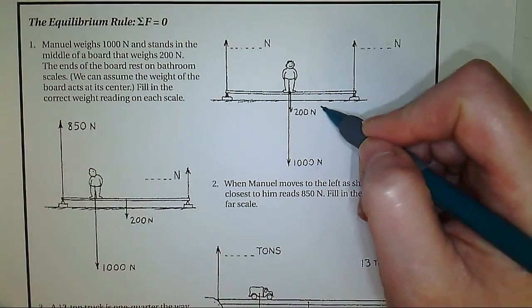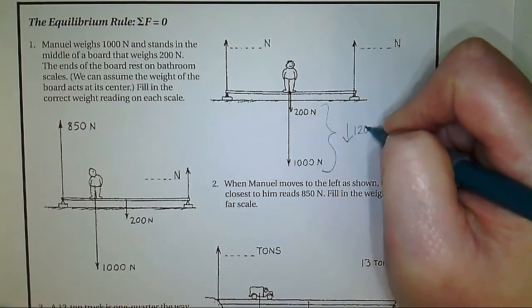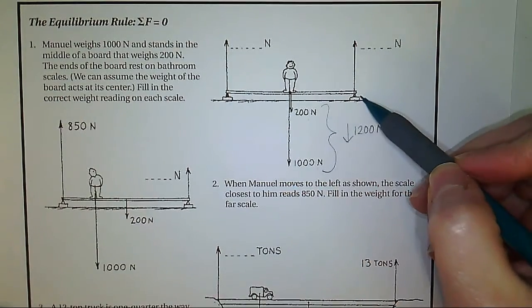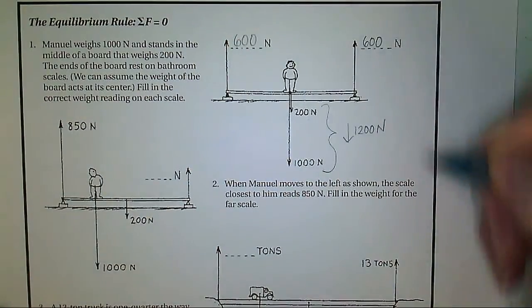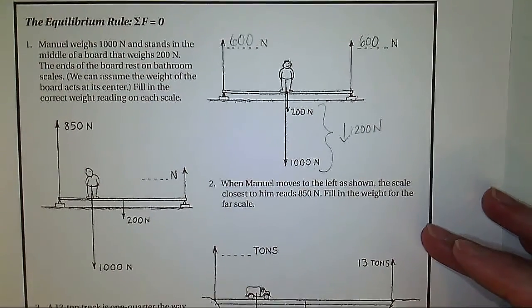So what's the sum of these forces going down? We have 1200 newtons total, correct? And this is equally supported. So this scale is going to read 600 newtons, and this scale is going to read 600 newtons. So it's the same idea as what we saw with the ropes hanging, but now we're talking about it with balances or scales like you would use in your bathroom.